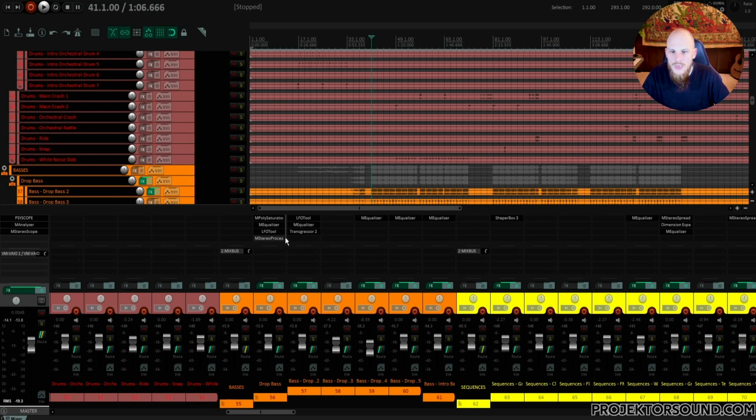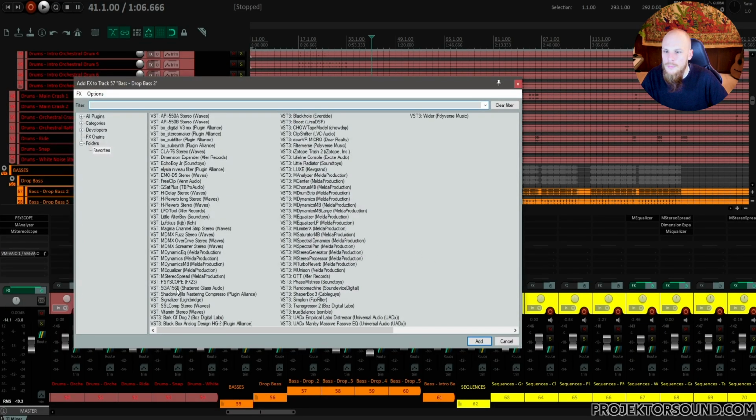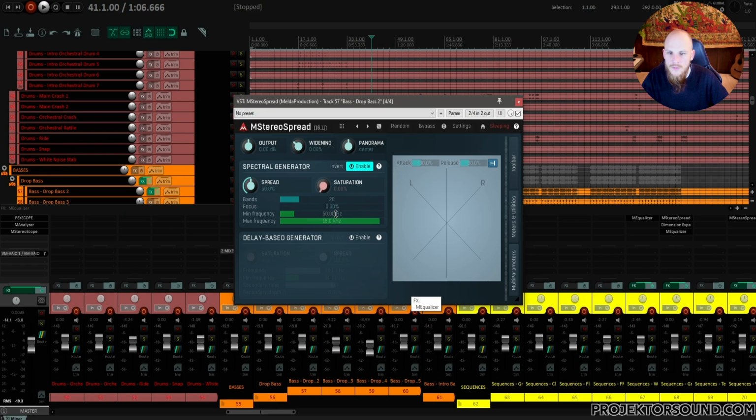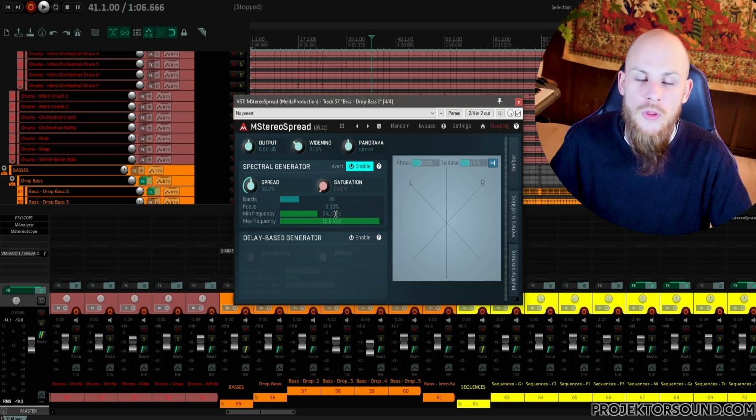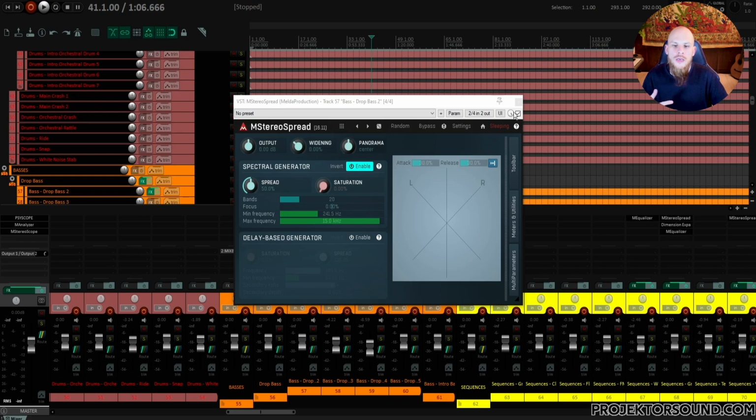But all of that discussion can be put at the wayside of the technical side because I just like the sound of mono bass with a slight bit of extra stereo at about, say, 250 Hz and everything above. So for the longest time, the way that I would dial it in is I would go into my bassline, get myself my stereo spread, and then just set this to the frequency which I wanted to be the minimum frequency that would be stereonized, assuming that everything below that would be maintained as mono, or at least fairly close to mono. So I always thought, okay, I'm just going to be able to put this on here, set my mono frequency, and that is going to be fine.